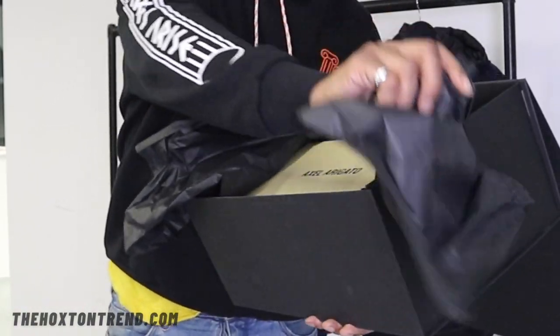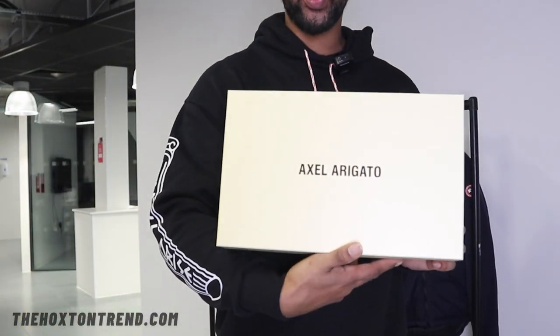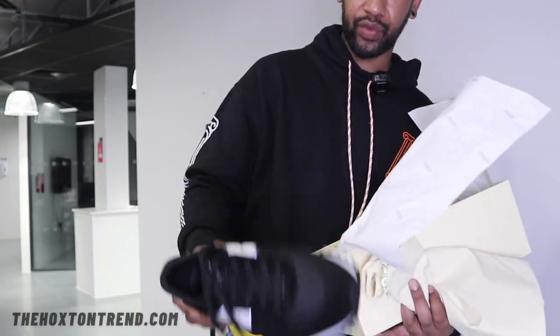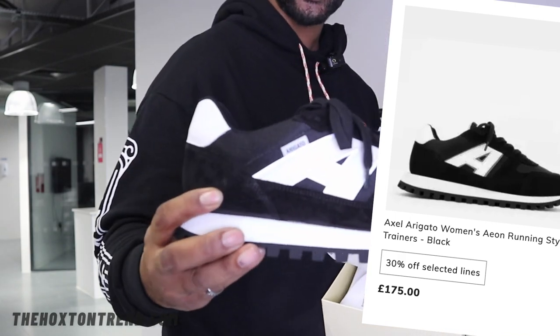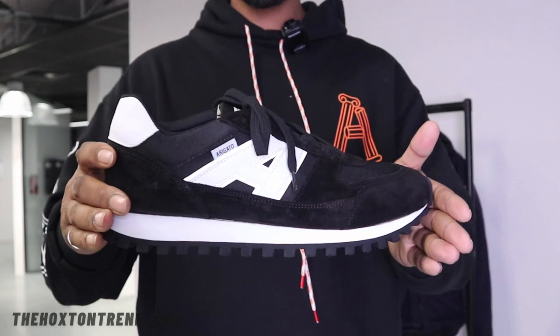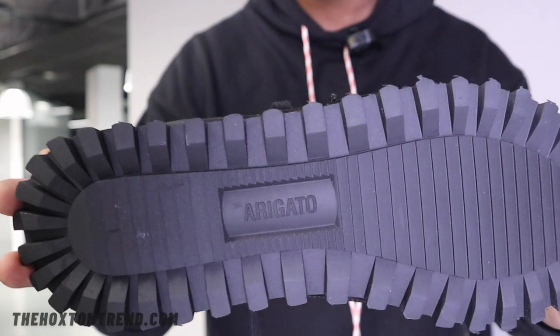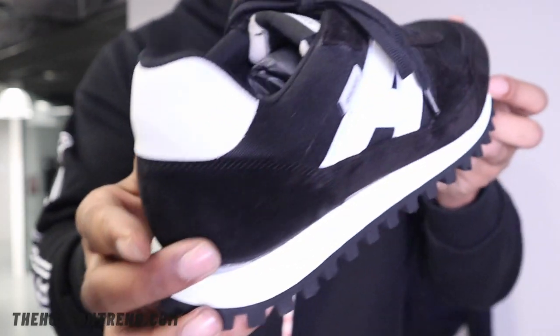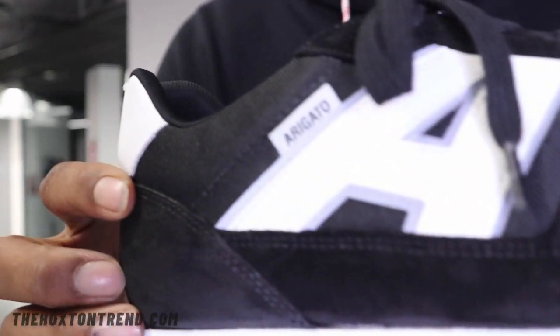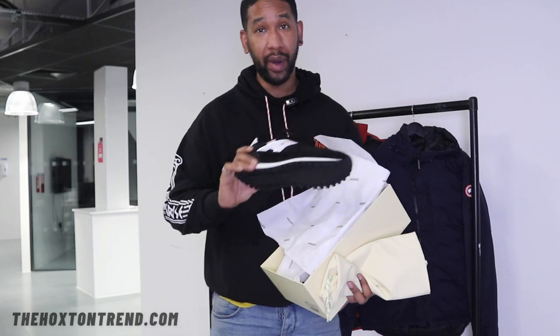One of the things that I thought was really cool is this Axel Arafato footwear and the quality of this stuff is very, very nice. So that's the Axel Arafato trainers right there. From Monday, Cyber Monday, Coggles will be doing a 35% off discount. That includes brands like Axel Arafato, Kenzo, The North Face, Mason Margiela, PS by Paul Smith, Bell Staff, Makaj, Balmain, Parajumpers and much, much more.